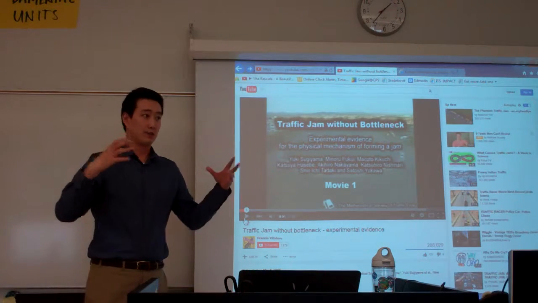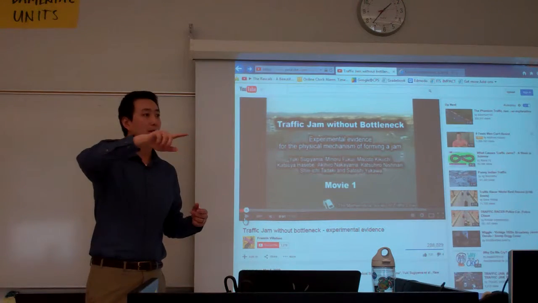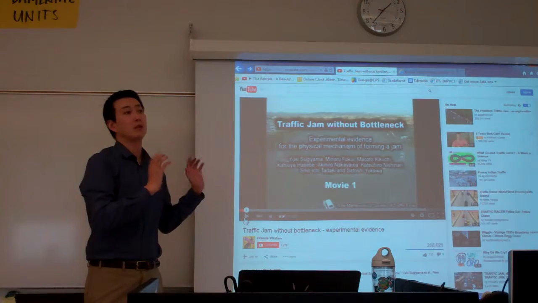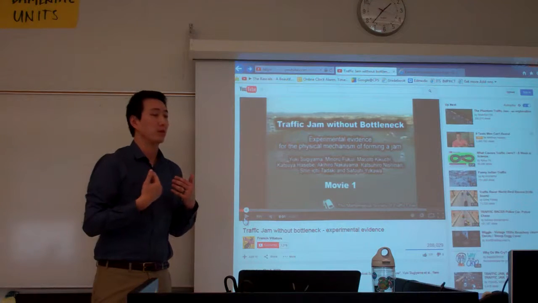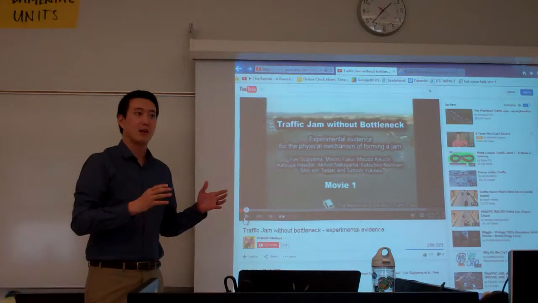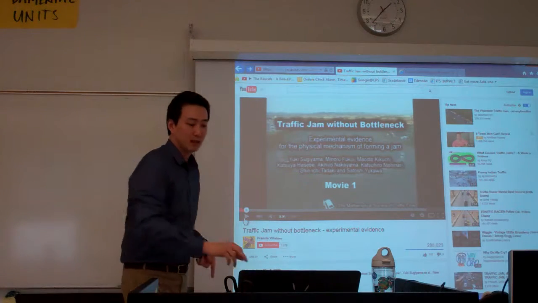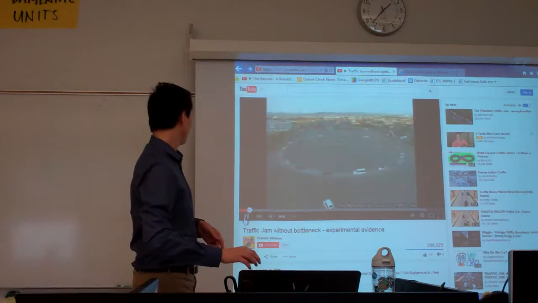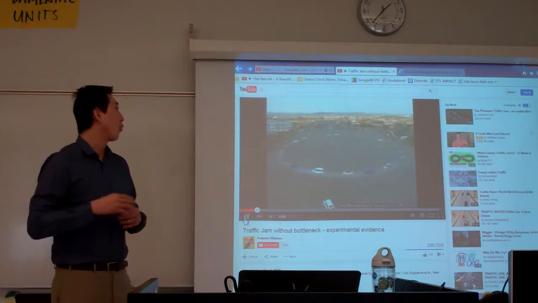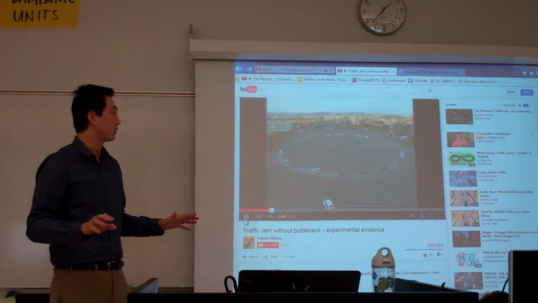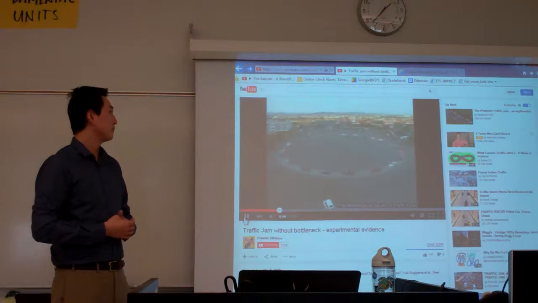Basically, it's just a big circle with 20 or 25 cars driving around in a circle. If they all wanted to go at the same speed, they can go as fast as they can. But of course, we're human. There's a little delay in our reactions, and certain people drive at different speeds. And this gives you a good showing of why traffic jams happen, even though there's no accident or obstruction. So watch. Can you show them the white car?